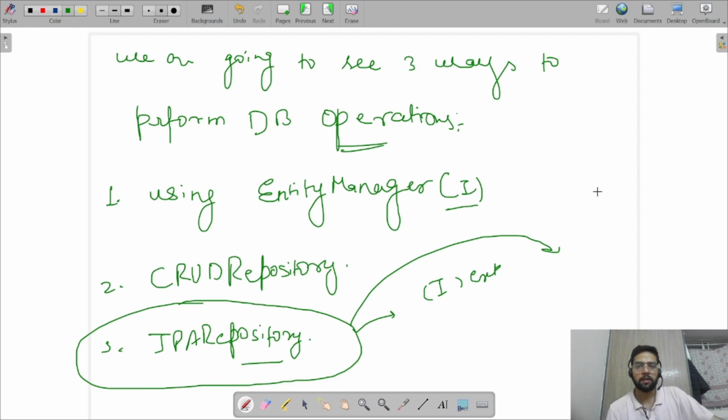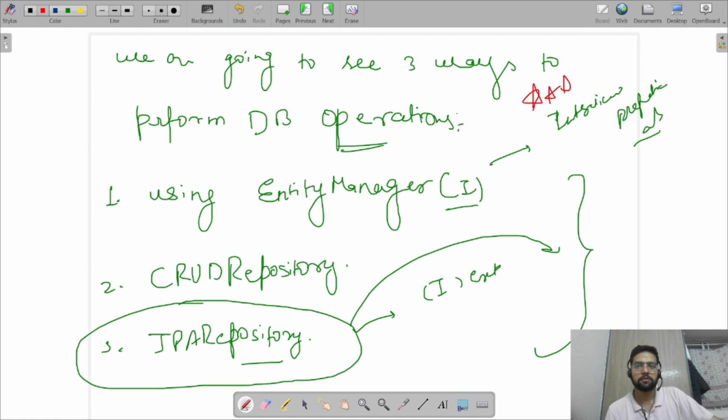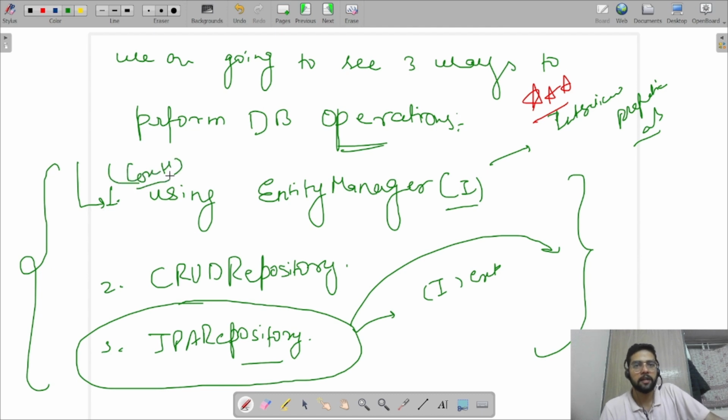But this course is for interview preparation also, and this is the most important. So you need to know all three things. It's core Hibernate, using EntityManager.